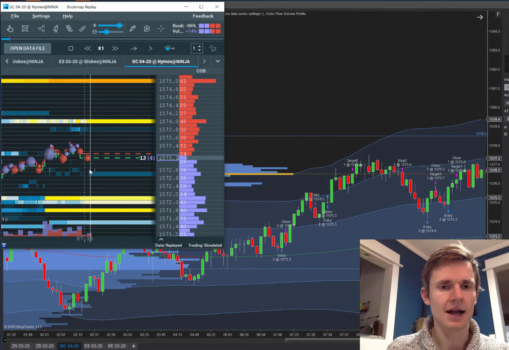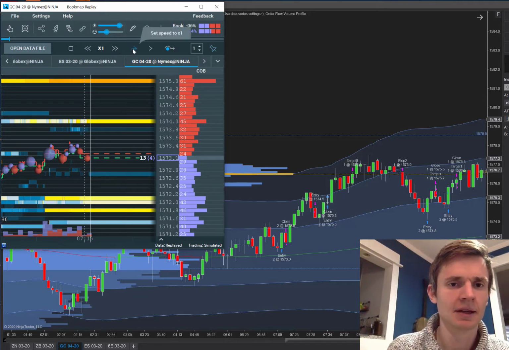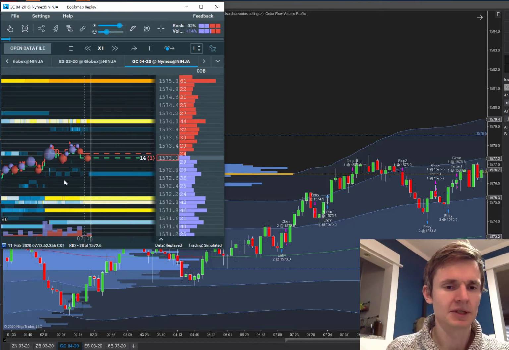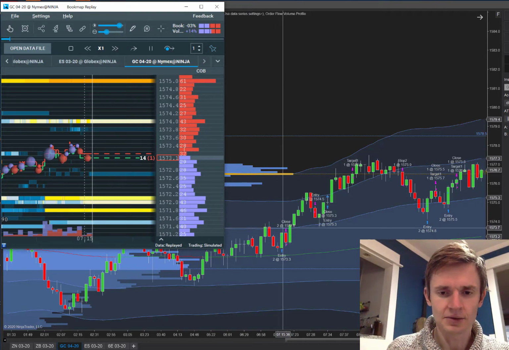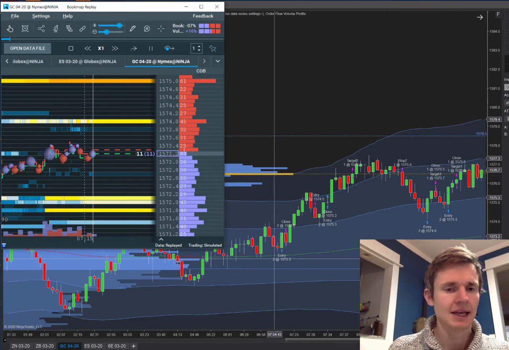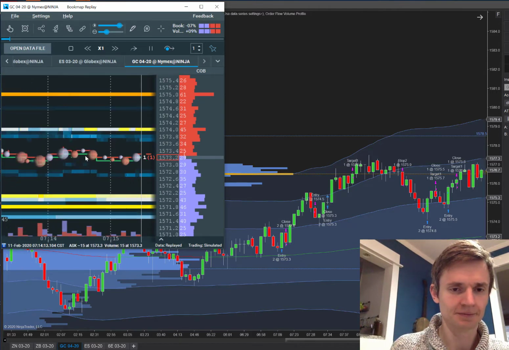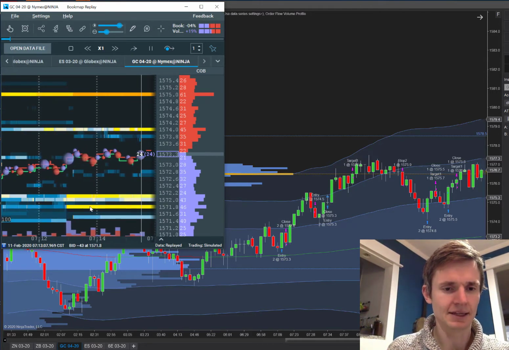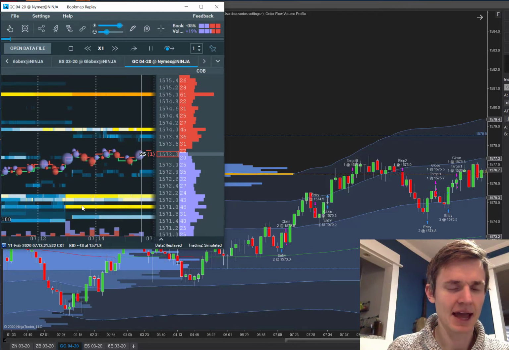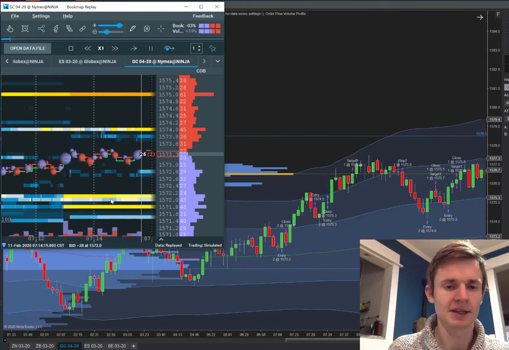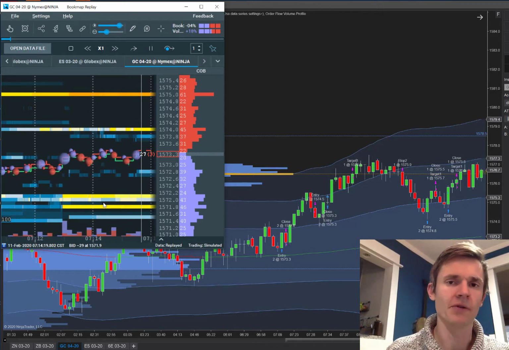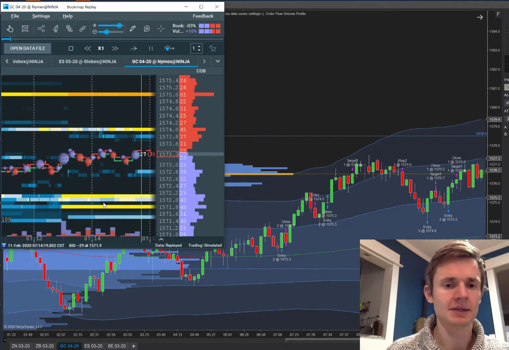So I started out here, my first trade. Come on, let's play. There we go. My first trade was at 7:15 a.m. You can see that right here, 7:15. And what I was looking at in Bookmap over here was a little bit of extra buyers in the book. That's why it's highlighted. It's got a little bit more volume there than in other places.